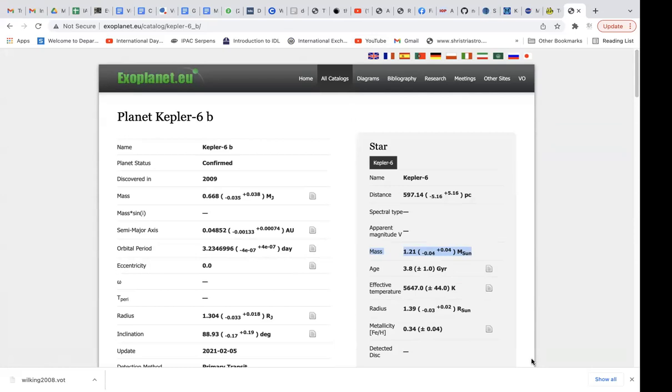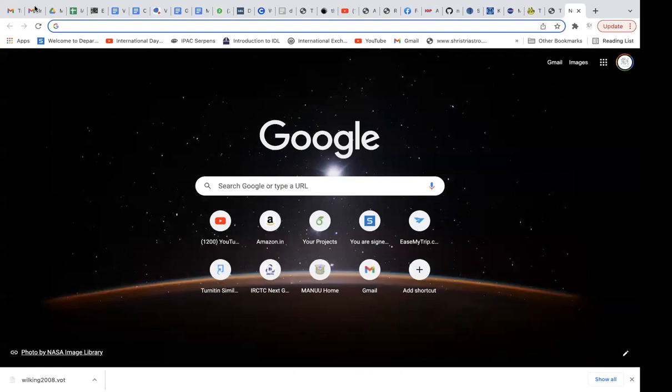Yeah. So this is the mass of the planet. And here I'm going to share with you the radius of the planet, right? Okay, fine. Now what we are going to do is substitute. I hope you can see my browser, right? We are going to substitute all these values in our formula.